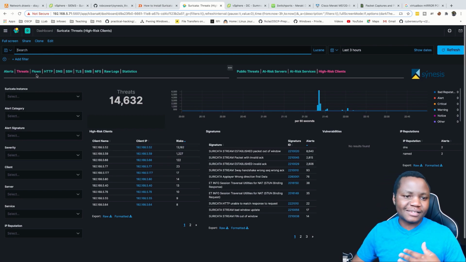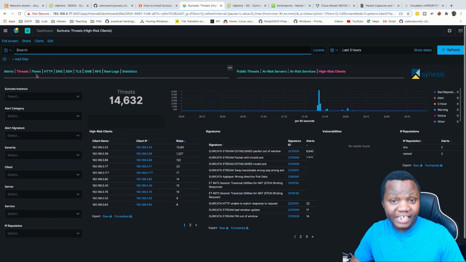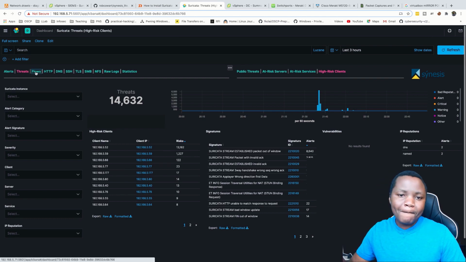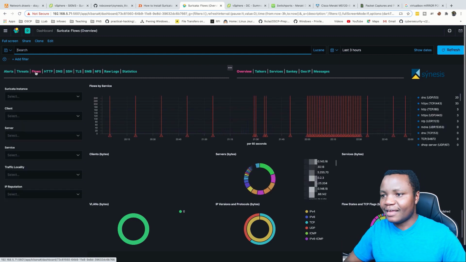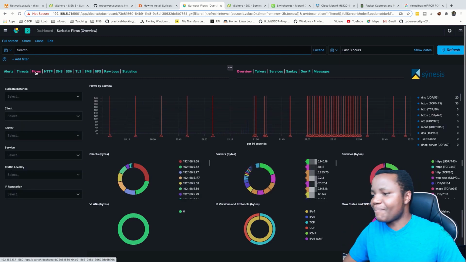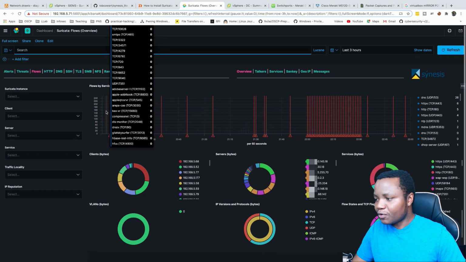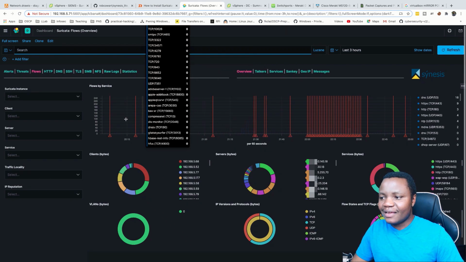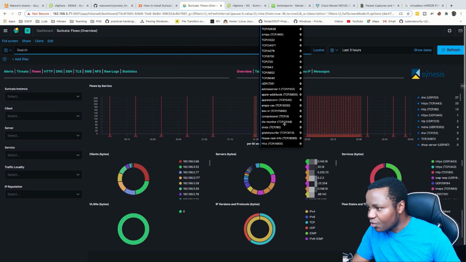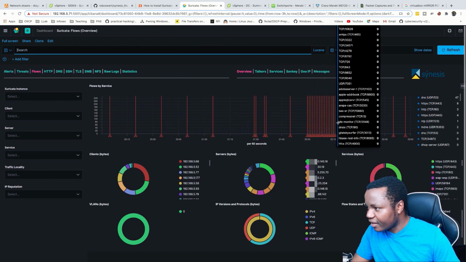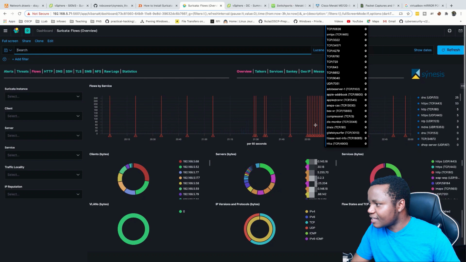And it's not just these security events that you can see. My favorite one, I won't show you everything, but this is my favorite one you have to see, is flows. I mean, this is amazing. Look at all these flows by services. So as you can see, this just gives me an overview in the last 3 hours of all the flows, but I can tell something was happening right here. Look at all these alerts that were triggered.